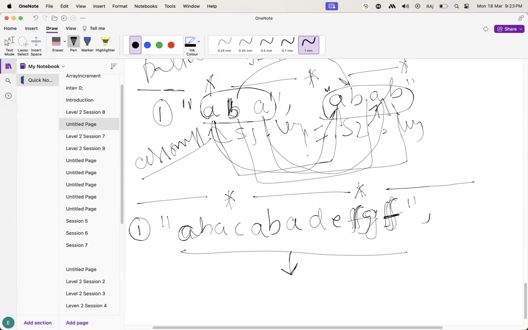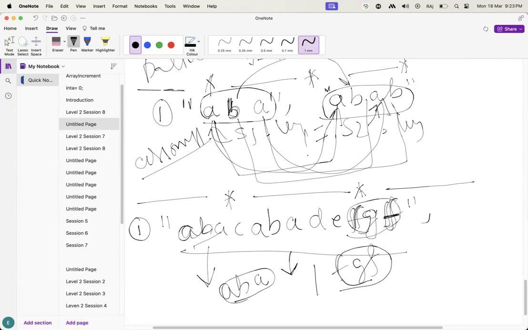You can see ABA is one palindrome here, right, guys? Here you can check FGF is one palindrome, right, guys? What are the other things here? Another ABA is also one palindrome.